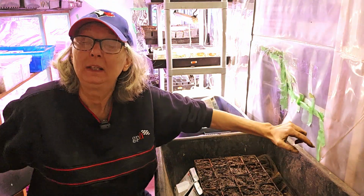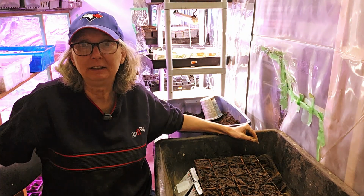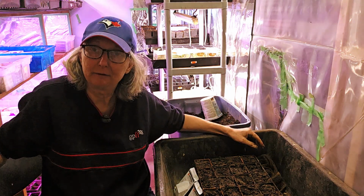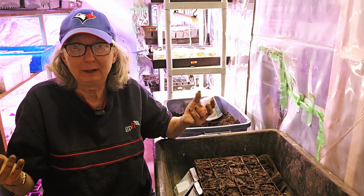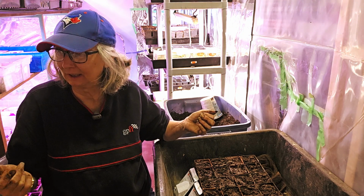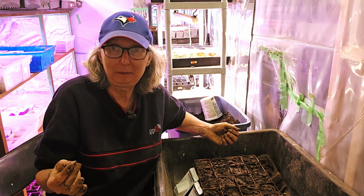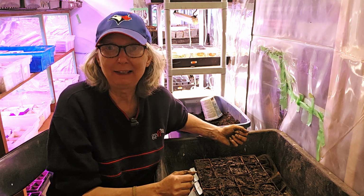There. Now, if for some reason I didn't get any seeds in one of the pots, I can carefully divide. They are not as sensitive as people make them out to be. When I plant them out in the garden, if I've got 5 or 6 growing in one pot, or 10, I'll just pull them apart. When you pull them apart and there's no soil on the roots, they're bare root. They'll basically be bare root, and I'll plant them that way if I have a whole clump of them growing in the same spot. And they do fine.